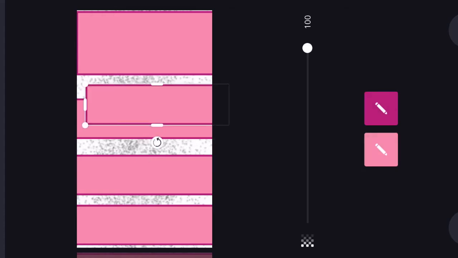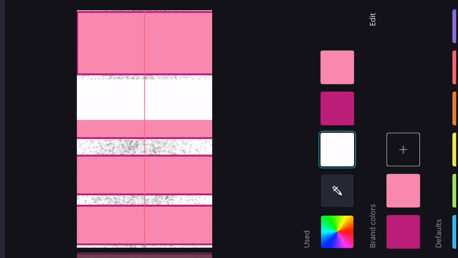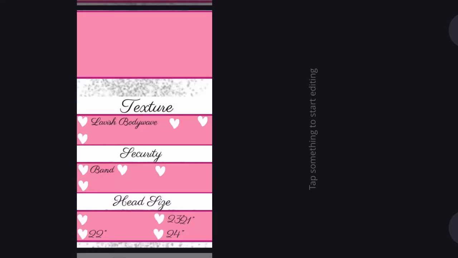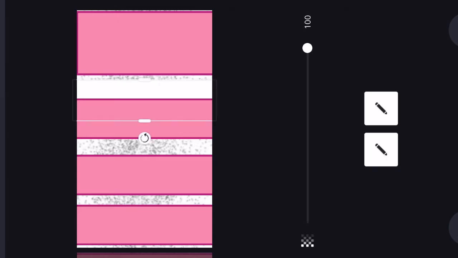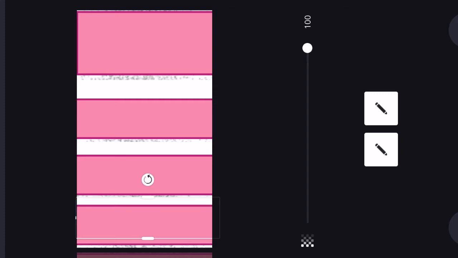So if you do have a computer, I would recommend using that, or a tablet, or if you have a mouse, that'll work too. But here I am just adding the same rectangle. I'm duplicating it, and I'm just coloring it all white and putting it behind the pink rectangle so that I can have a border for my words. So now I'm just going to go ahead and even everything up so that I can have room to put my words, my hearts, and my designs.